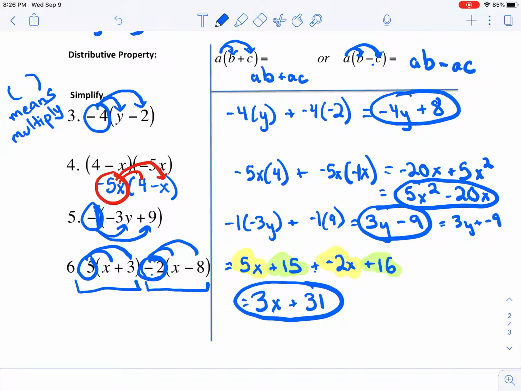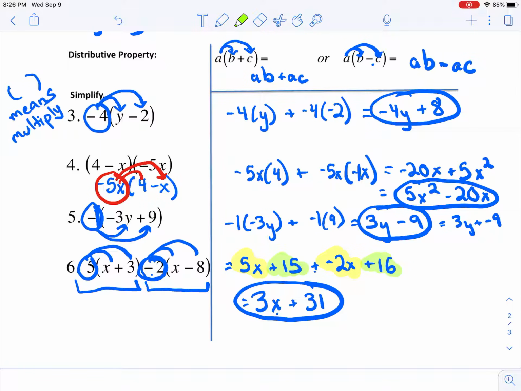You cannot go any further on all four of these because notice the first term always has a variable here, especially in 3, 5, and 6. So even just talking about number 6, the first one has a variable, there's an x, but there's no x for this 31. So you can't combine them. We're done. Same thing with number 3. When we go back up to there, the first term, this negative 4y, has a y. The second term has only an 8. So we cannot combine negative 4y and 8. We have to just look and say, hey, we're done.